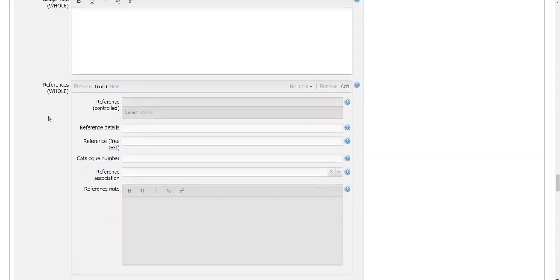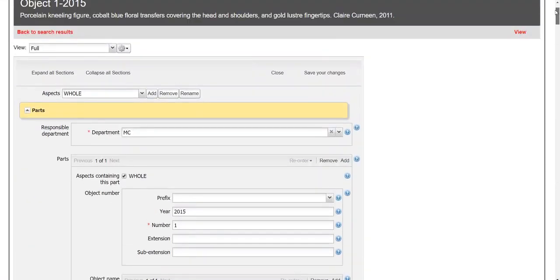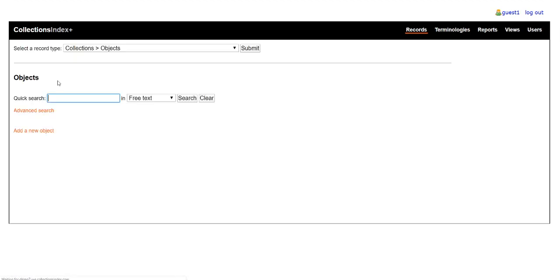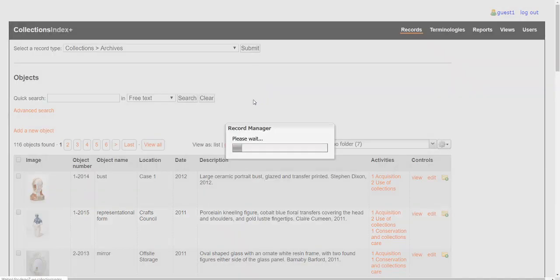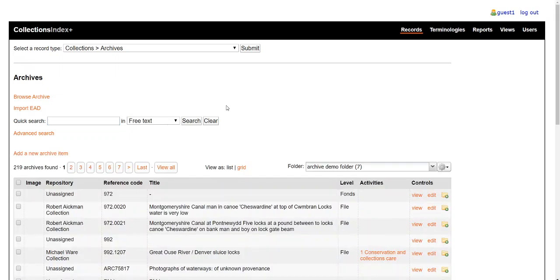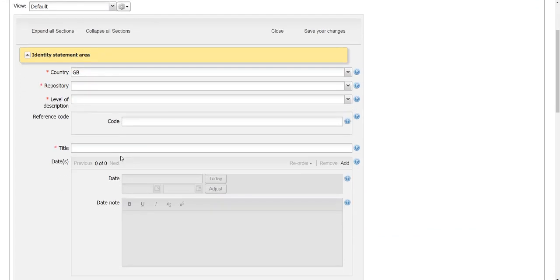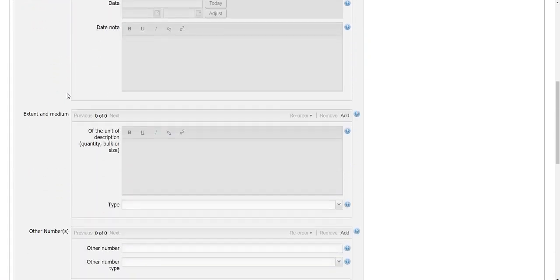These fields also appear in the archive records, so if we head back to our archive records, we can see how they appear in there if we just add a new record. So these fields are terminology controlled as well with their drop downs.